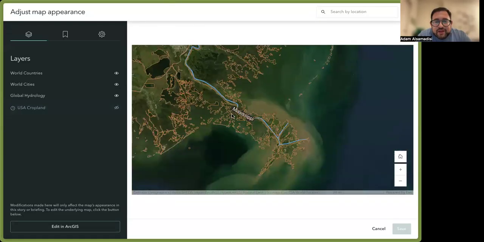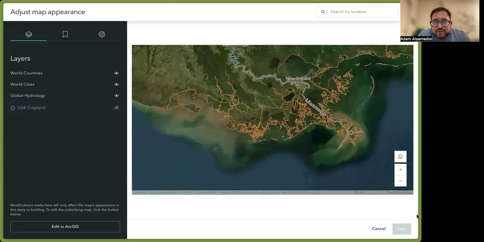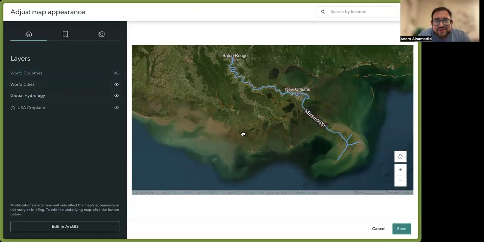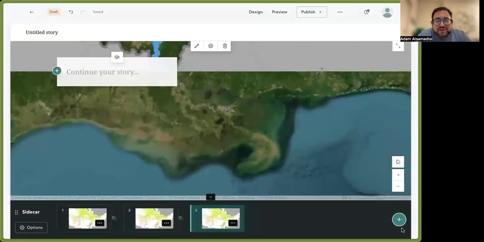And now in this case, the world countries data set I don't think is doing a huge service, so I'm going to save it over here.